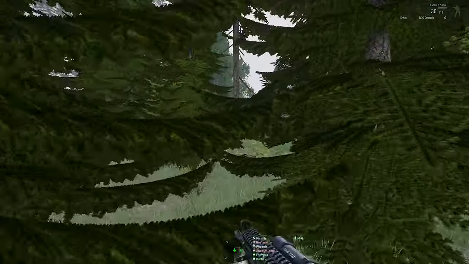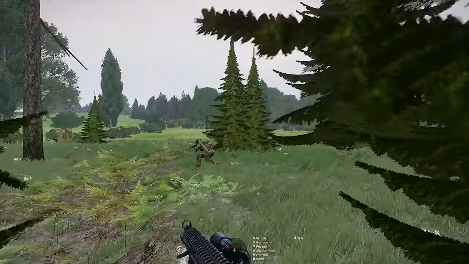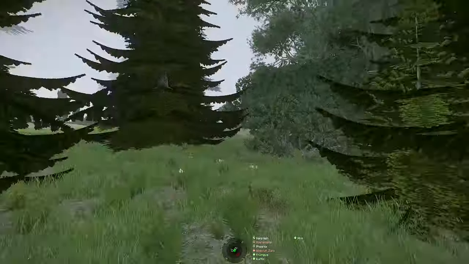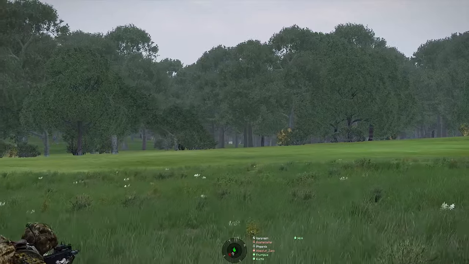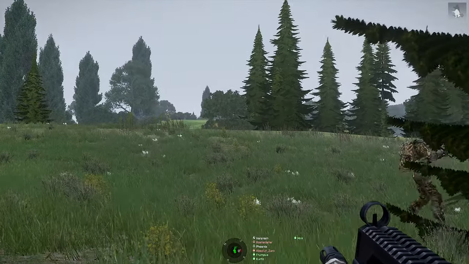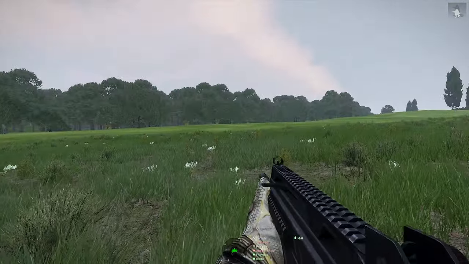Green team, I want you watching basically the western arc, and red team the eastern arc. Position yourselves as best you can. Contact east, about 200 out, pushing north. West, get set up, wait for him to get a little closer. Coming in, I can't see your barrel. Come on in. Oh, you're over here, okay.